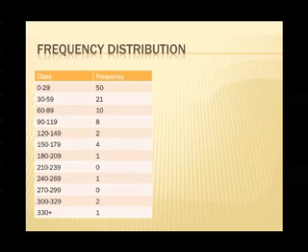Here is the complete frequency distribution chart. You can see that the numbers corresponding to the frequencies on the last slide are in their respective classes. You will also notice that there are some zeros in the frequency column. This is because there were no data points found in those ranges in our sample.